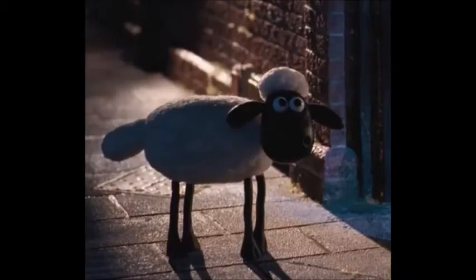After Shaun's success starring alongside Wallace and Gromit, Nick Park had plans on the table to think of a way to keep people employed at Aardman. Nick had an idea for Shaun to star in his very own TV series. But as Nick was very busy making Wallace and Gromit's first feature film, the idea was handed to Richard Starzak to devise the series and create the world that Shaun would live in. Richard decided that the series should have no dialogue.